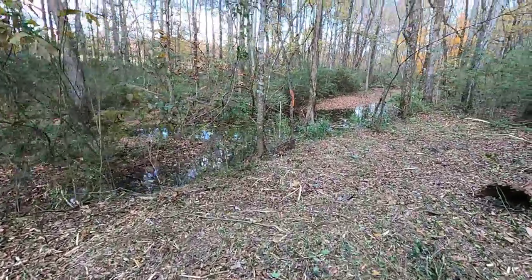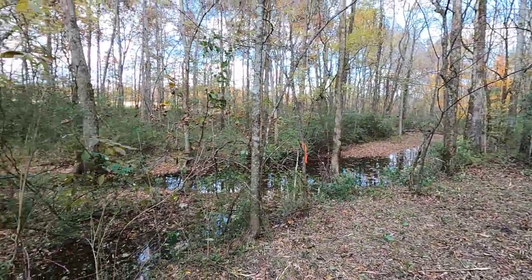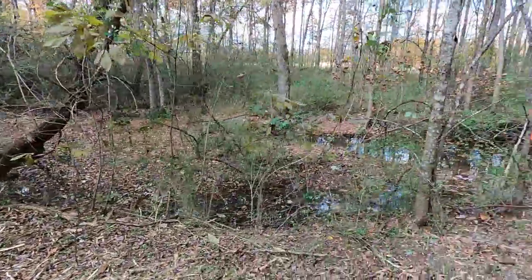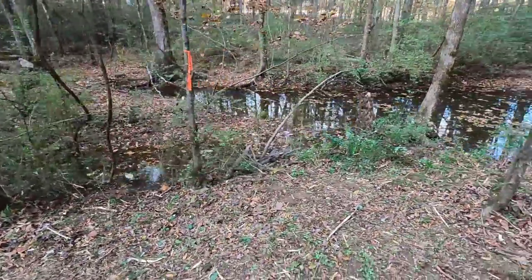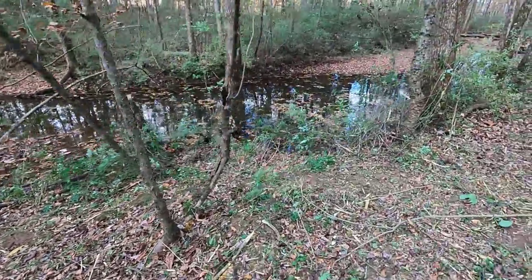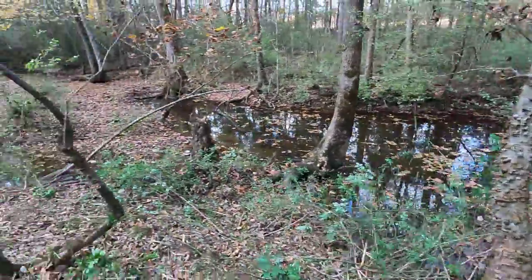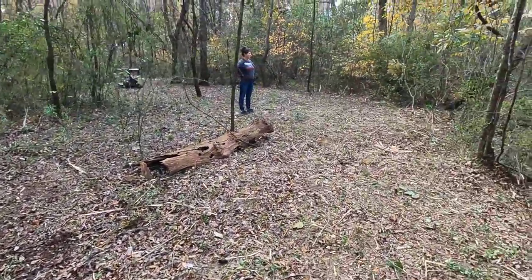What I love about this is it seems more private than those other ones because you got thicker woods over there on the other side of the creek, but you also have some thick stuff, some larger trees on the border here. We'll cut something with some hedge trimmers or something. We'll get down in there and weed eat or whatever, and we'll get this stuff near the creek. But this is great. Wave.